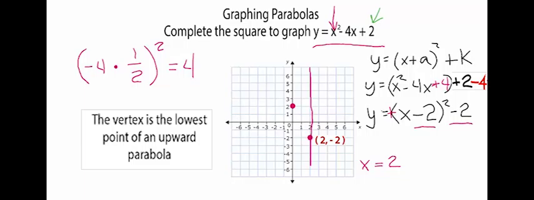So at this point, we have 2 points that we can start drawing your parabola with. The 0, 2 right on the y-axis, and the 2, negative 2 point of the vertex. And since this parabola is symmetric around the vertical line x equals 2, we know that the other point would be 4, 2, as now shown in the graph. So if I were to graph this parabola, it would look something like that. So this is how you graph a parabola by completing the square.